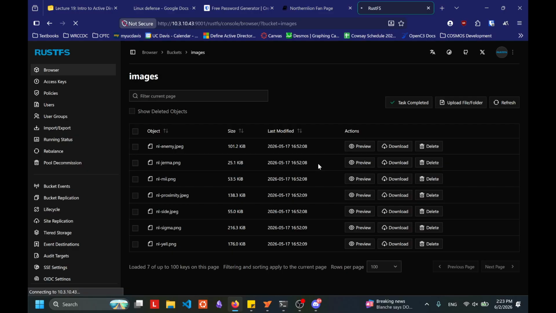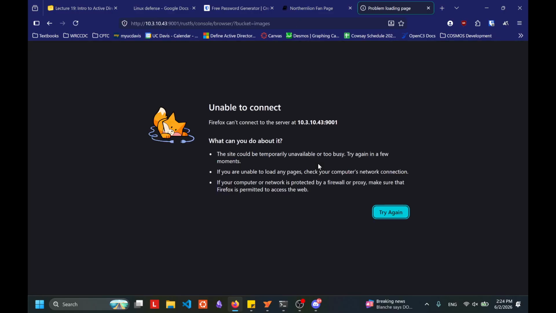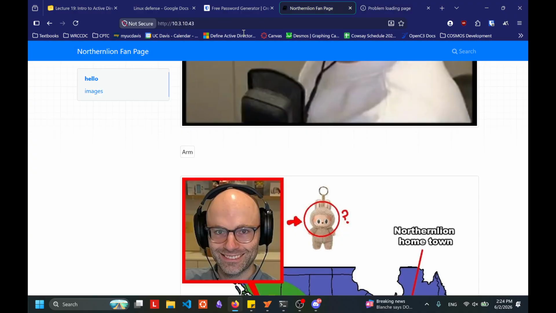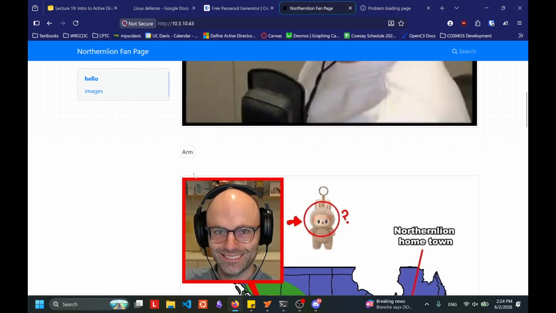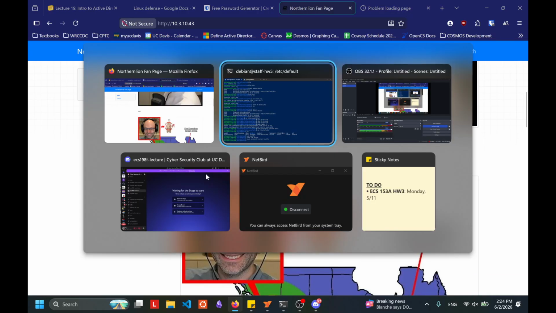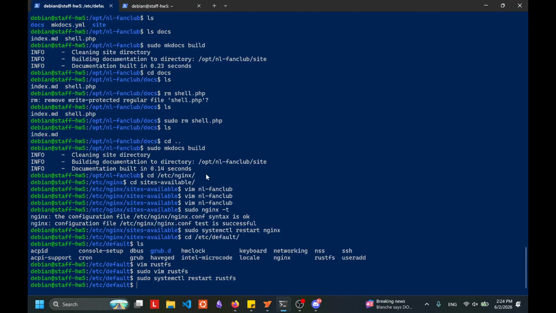And now if I reload, it will not connect because Firefox cannot connect to this, because the port is now only being hosted on localhost. And this raises into question, like now if I reload this page, will all the images go away? The reason that they don't, other than that one image that I already deleted, is that the way that Nginx is proxying these requests is that it's doing a connection locally.